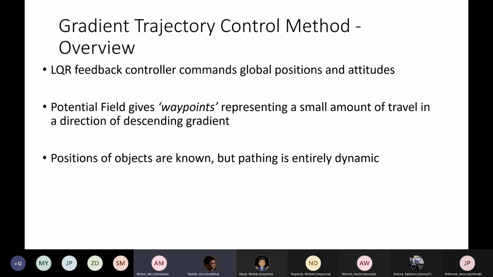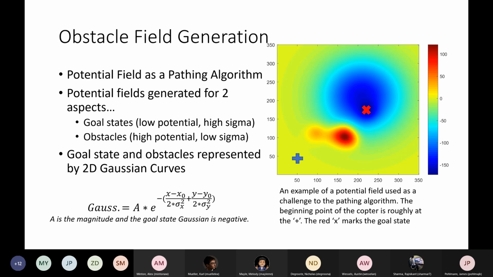Okay, so now we're getting into the control methods. This is just a brief overview, and you can read this here, and we're going to really step through it on the next slides. But the main goal here is to demonstrate that it's waypoint based and based on descending gradient. So to generate a path, we generate potential fields. An example of which is on the right here. This is actually the last example you'll see in the animations. So the potential field acts as a path in the goal states.